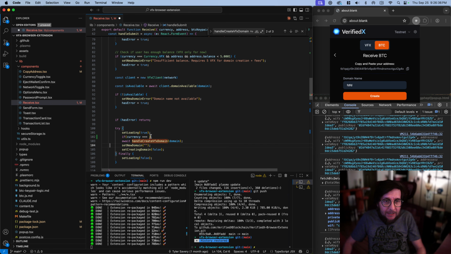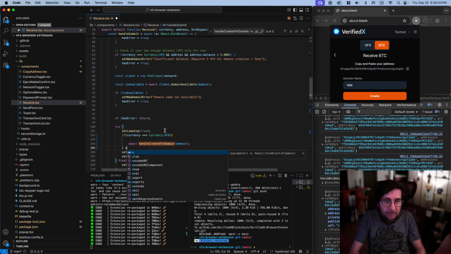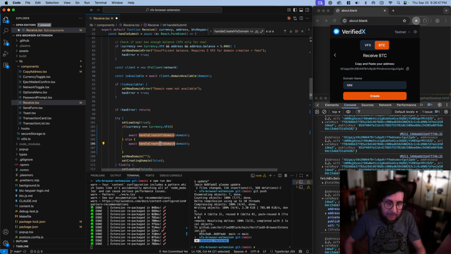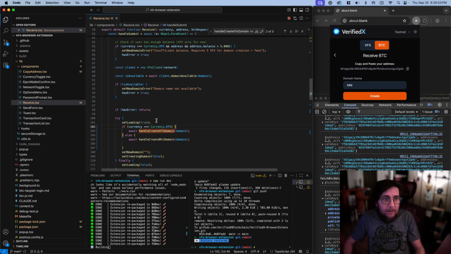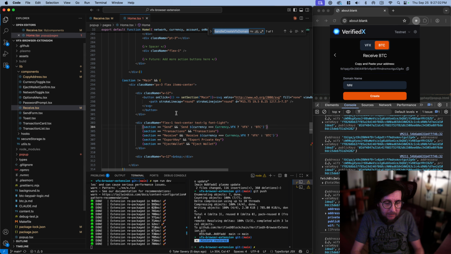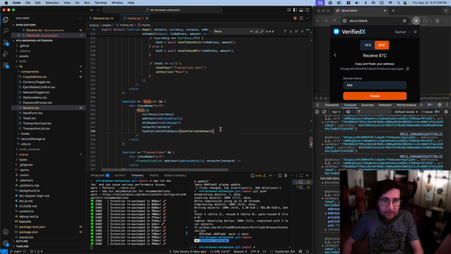Oh, I won't be able to test actually right now. Currency equals currency dot VFN. Okay, now on our home, be on the home screen, I guess. Receive, receive, here we go.